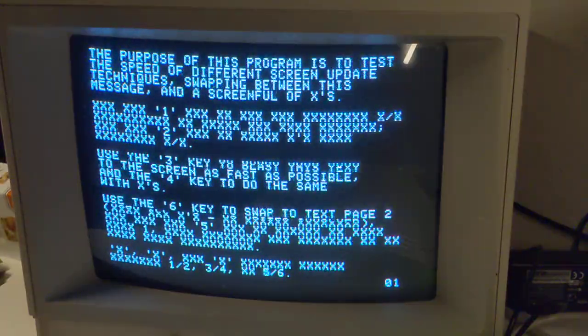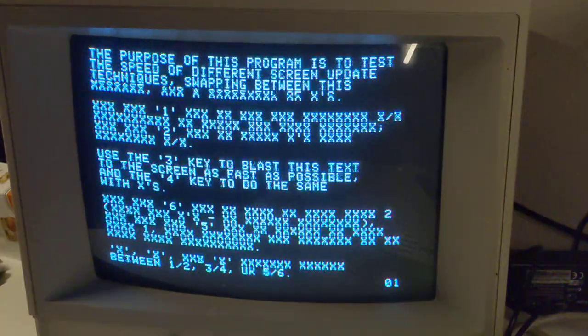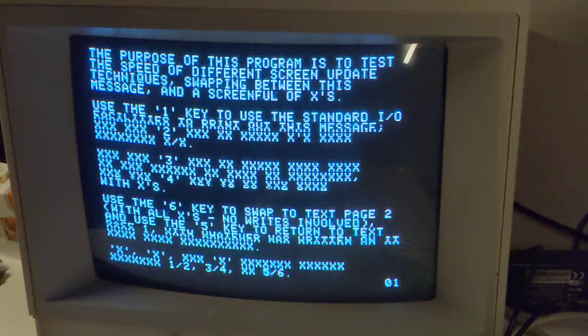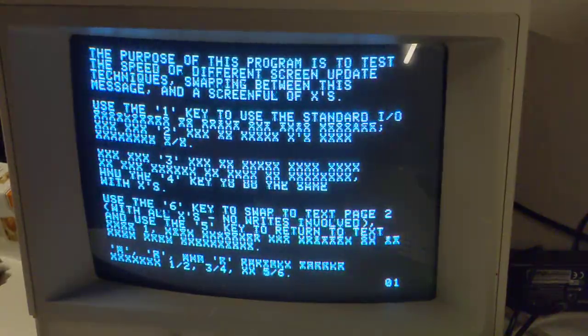So you can see this is quite fast, and the flickering is really almost faster than you can see it with your eye. Not quite, but close. And more than fast enough for my purposes with a text effects animation engine.